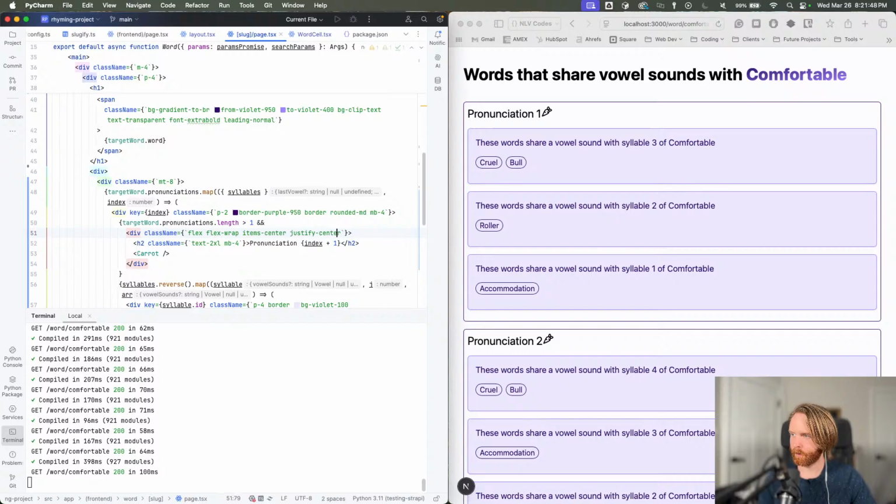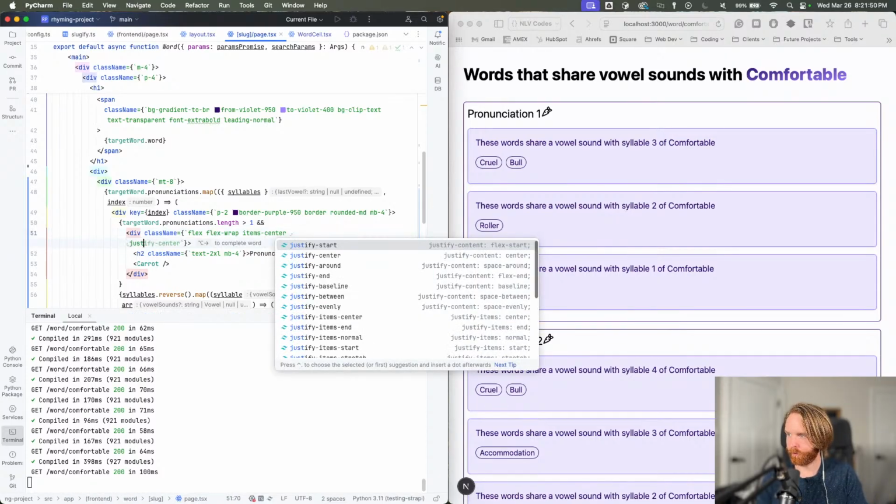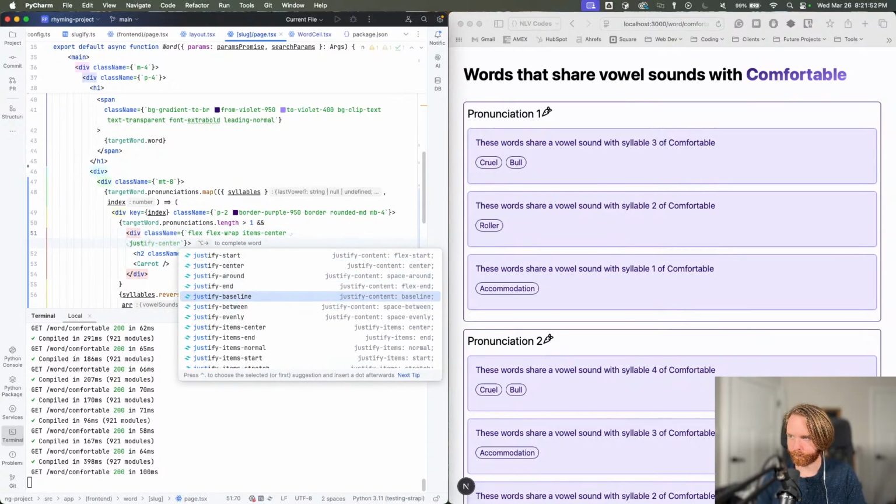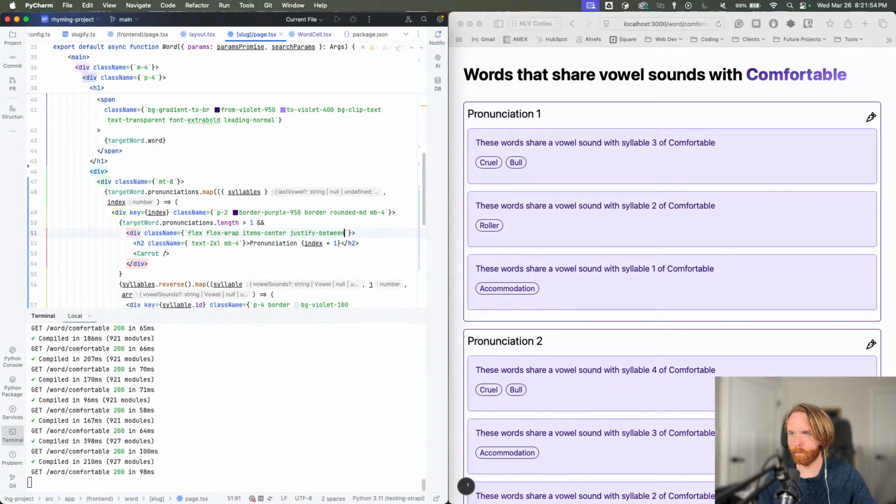All right, but that does mean we can also do items center, justify between, margin bottom. So that really should mean that the margin bottom will be here and not here. And I wonder if I can put text XL here as well, so our caret gets changed.